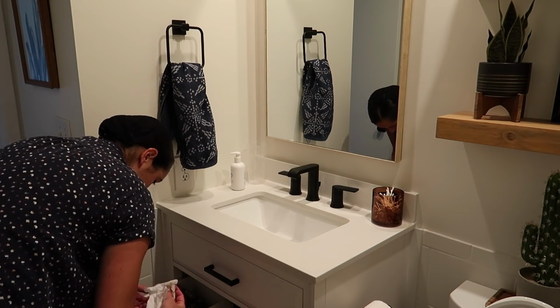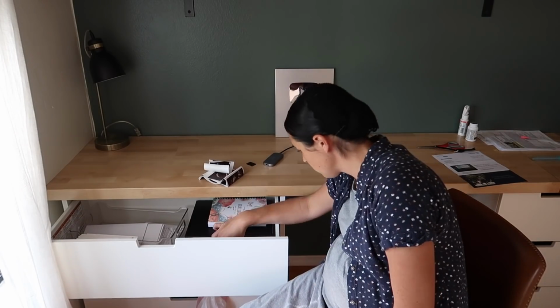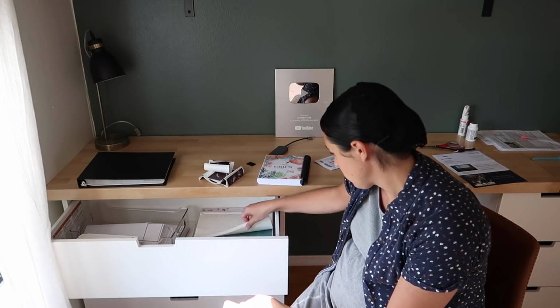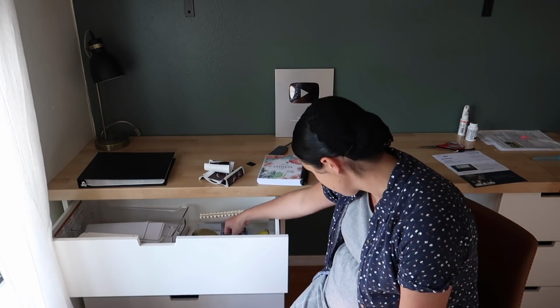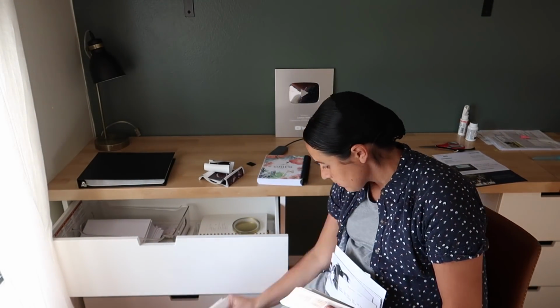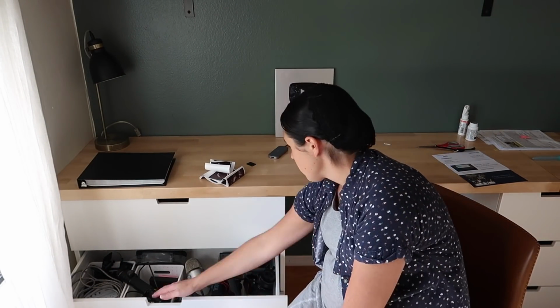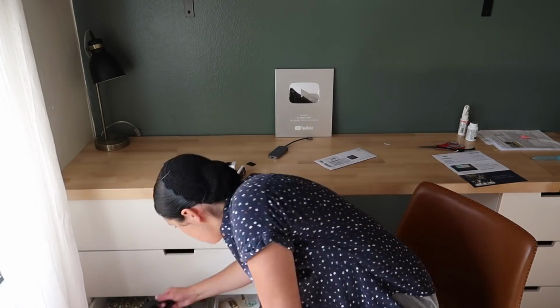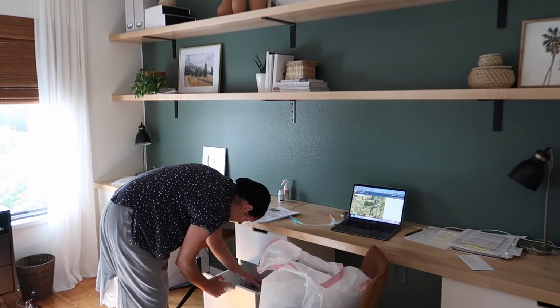There's not that much in there, so that was good. And then I was ready to move into our bedroom and start there. Our office stuff, which is in our bedroom, if you're not familiar, is all kind of along one wall, and then we have a couple of other things in closets. It's just something you need to deal with a lot. It feels like papers accumulate, and maybe it's just us, but the organization can be a little hard sometimes.